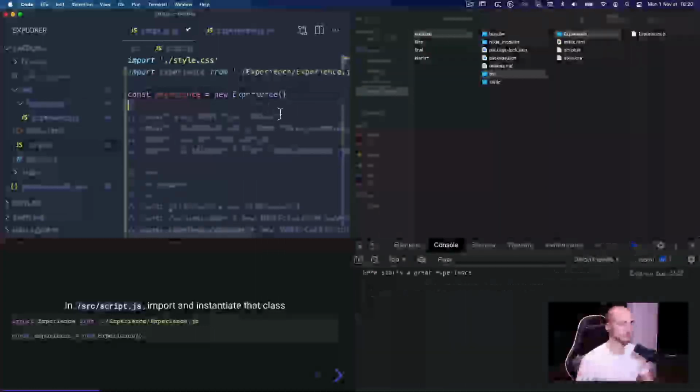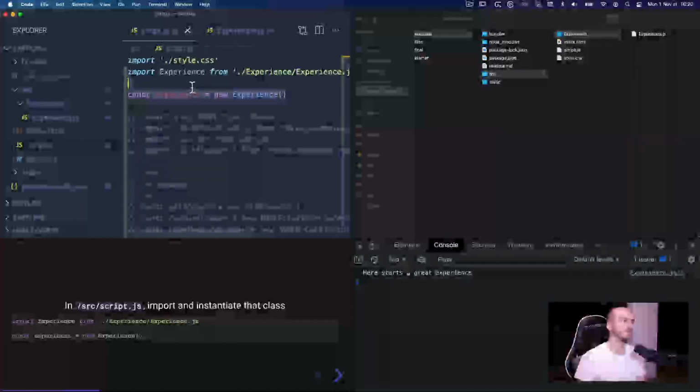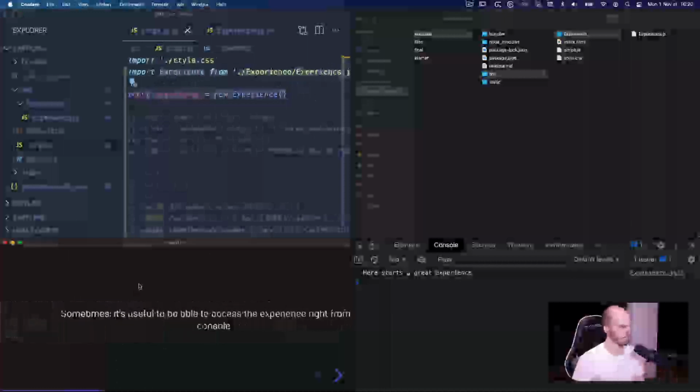And that's the interesting part if you work with a team. Like let's say you are in charge of the WebGL part. I don't know, there is a part of this specific page that has some WebGL. Well, you will work on this class and this folder, and the other developers will instantiate your class by importing this and instantiating the class. Okay, great.